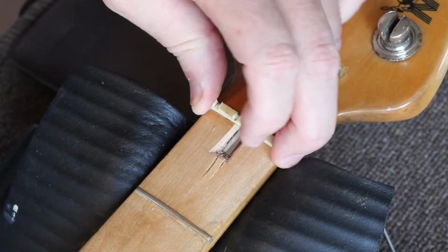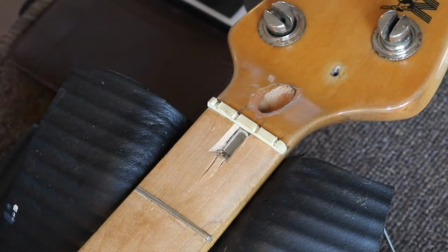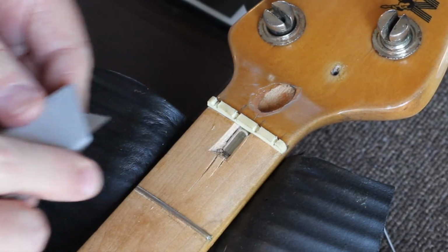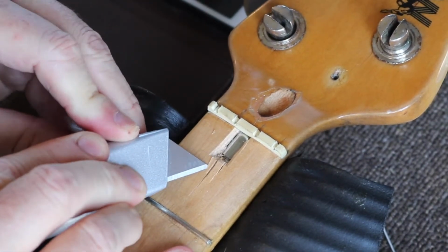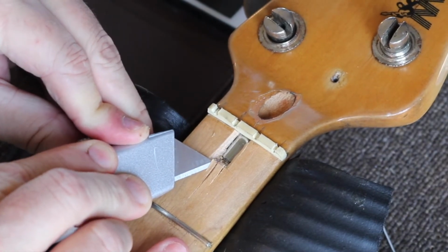I'm going to try to fix it. I'm going to see what I can do to fix it. But I have to expose the issue first of all, and I need to dig on down deeper. Poor Christopher. Let's just hope this doesn't weaken it too much.